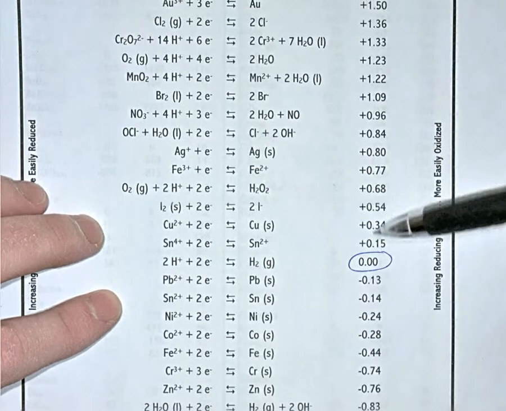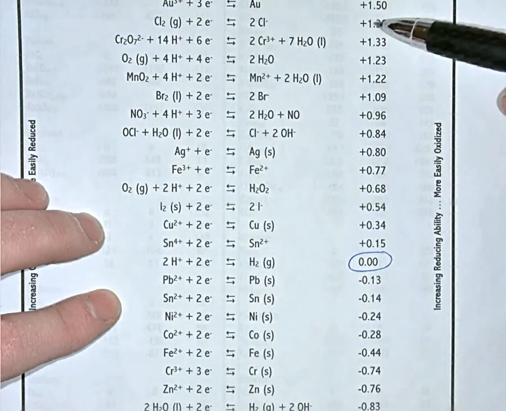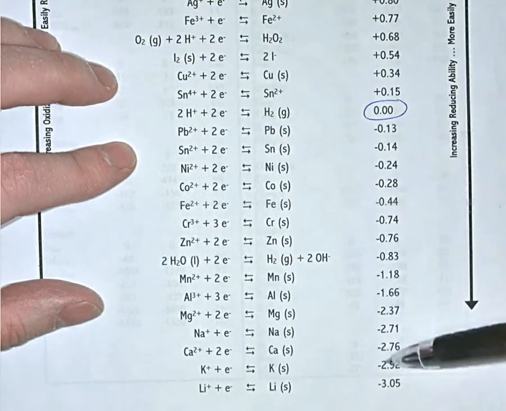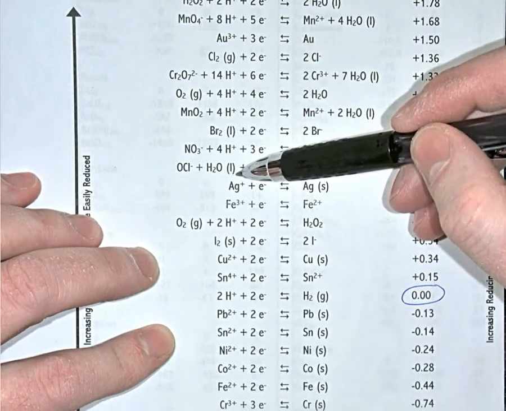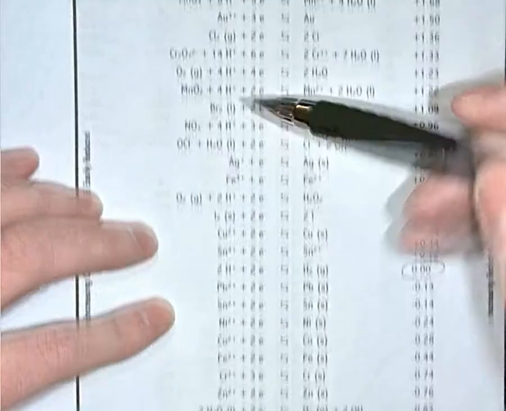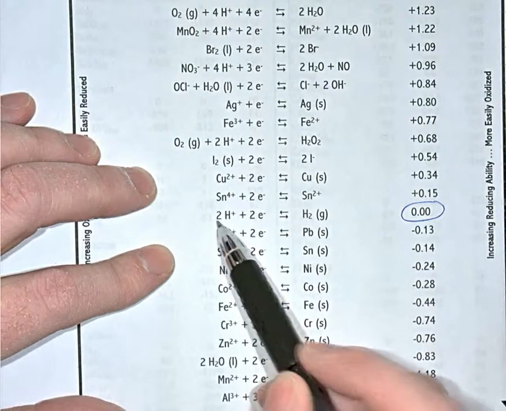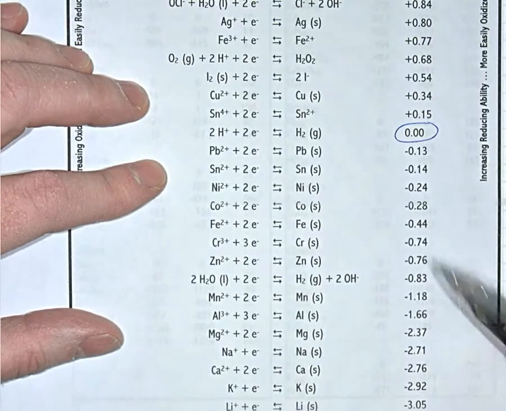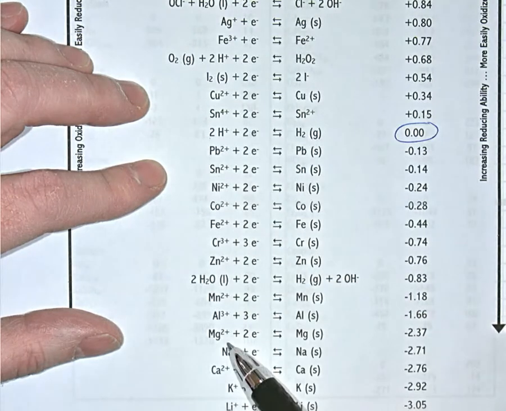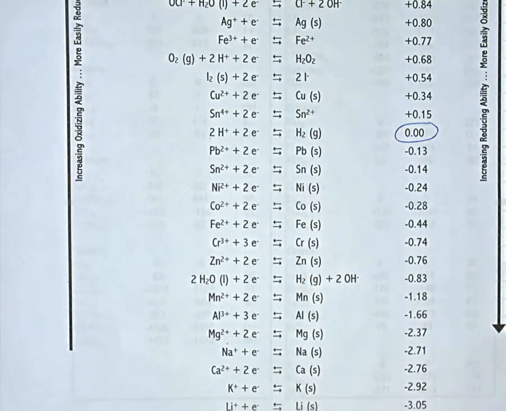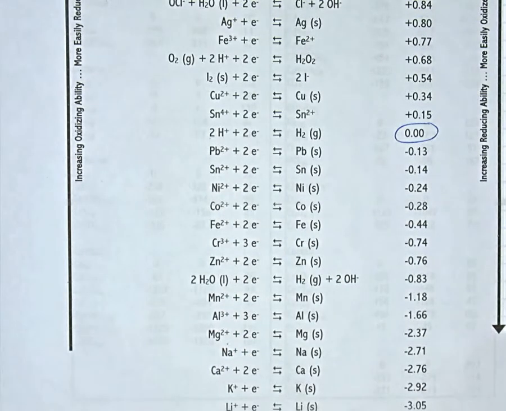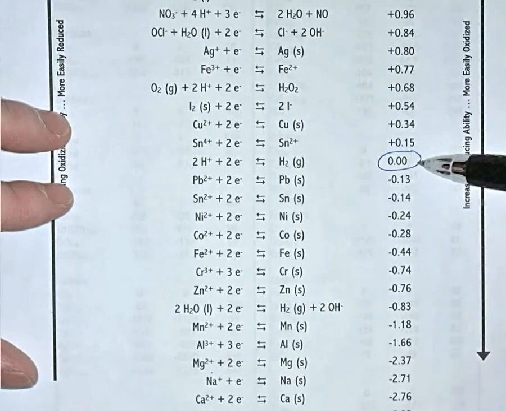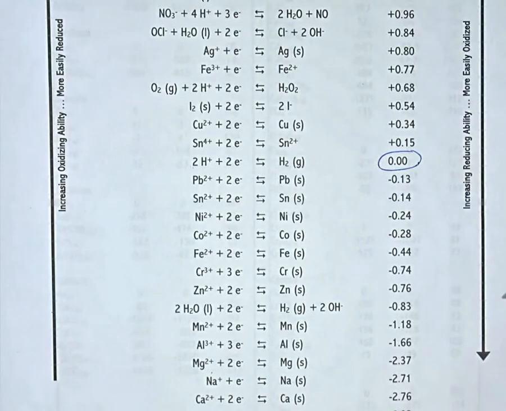So what does it mean if something has a positive standard reduction potential, or a negative reduction potential? The positive potentials simply mean that these substances have a greater potential for reduction than hydrogen ions. The negative potentials simply mean that these substances have lower potential for reduction than hydrogen ions. They're all compared to hydrogen, which therefore has 0 volts in the middle of the table.